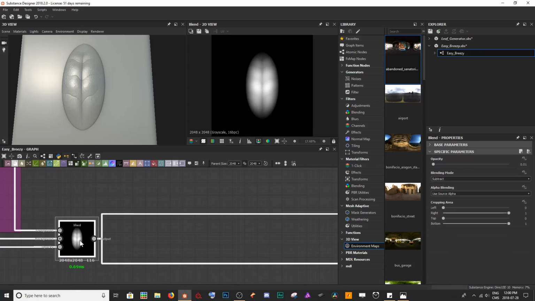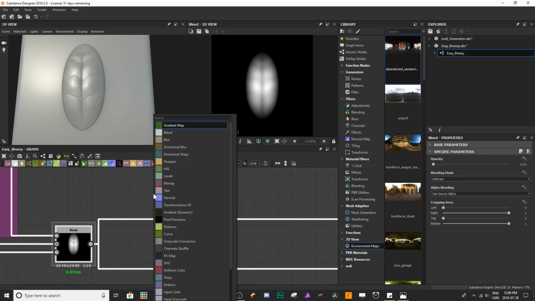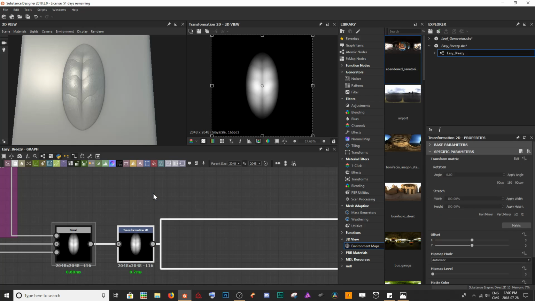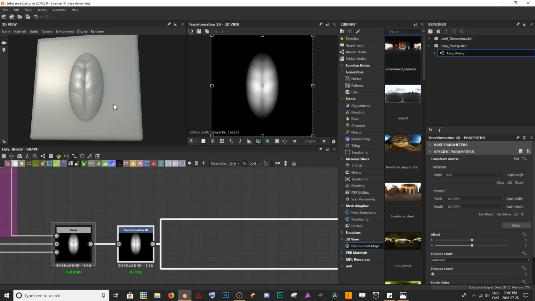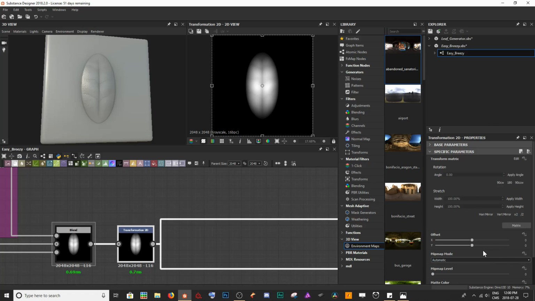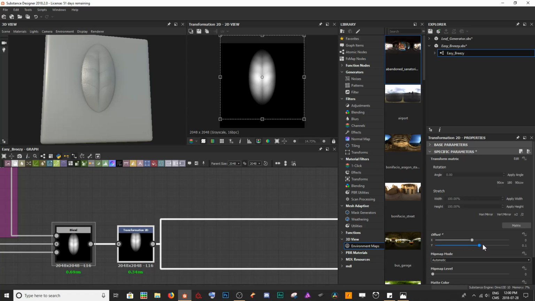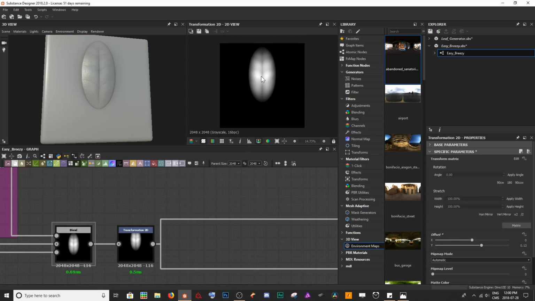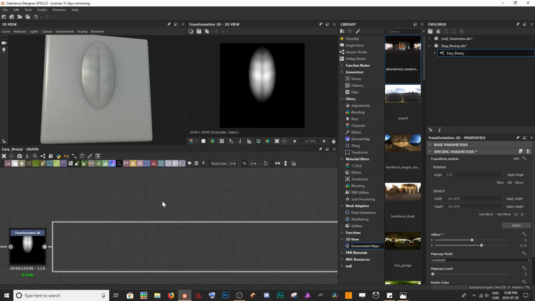I'm going to come back here. And over top, I'm going to add a transformation 2D node. And so what we're going to be able to do with this is we're just going to take our shape and I want to move it up on the y-axis here, just so that we have a lot of room when creating our stem. And so the next part is going to be a little bit tricky, and it's going to really just involve you following along with the values that I'm inputting in the nodes.